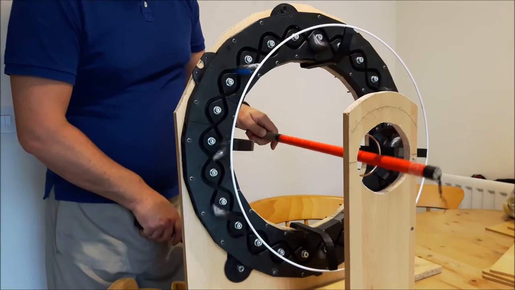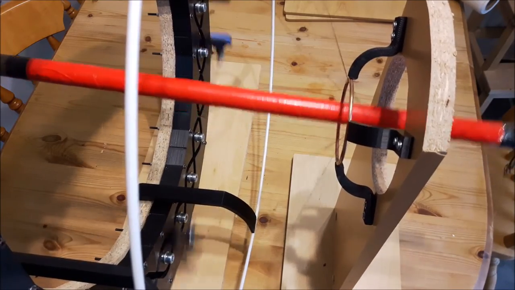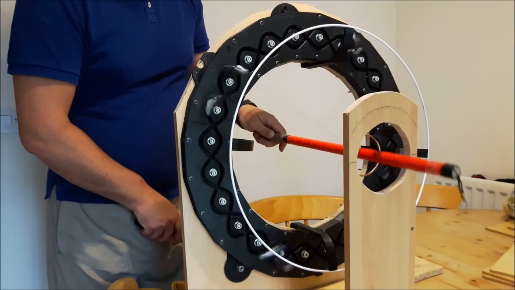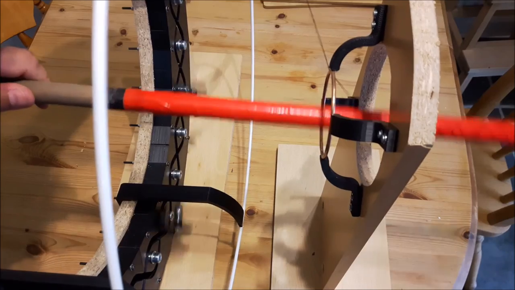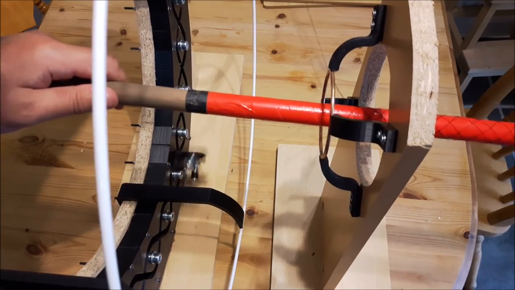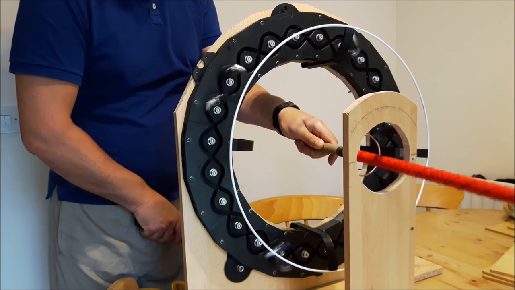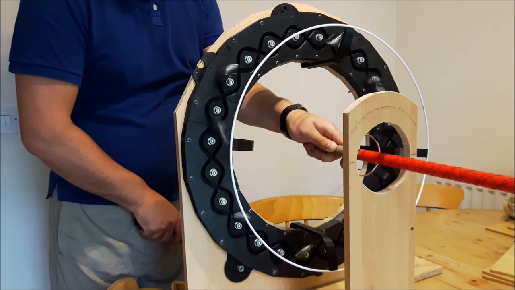As you can see, the braid is running reasonably well onto the workpiece. I need to find a better way of holding what I'm braiding over because you can see it's moving around a lot and it's affecting the braid. But it seems to be going quite well and chopped.